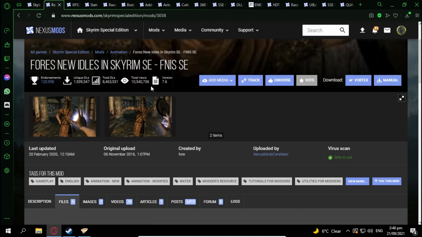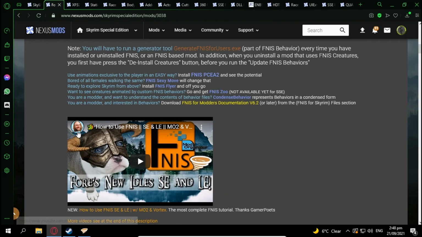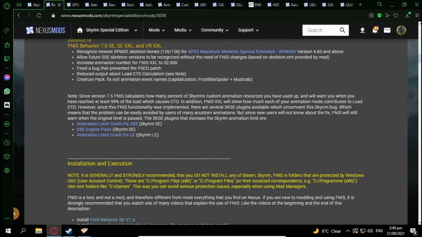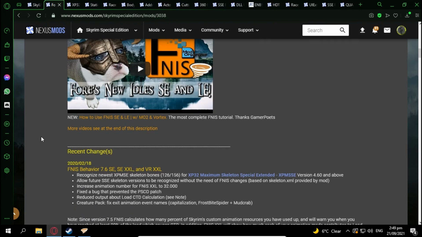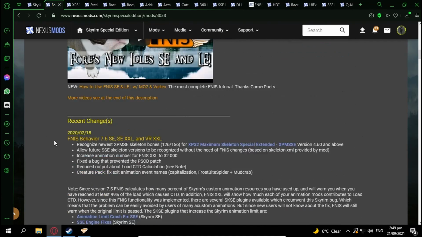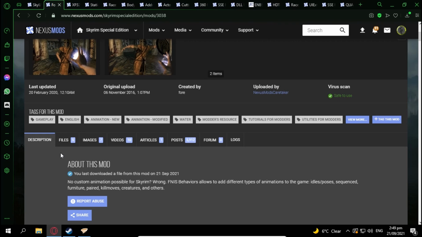Alright, if you are ever modding outside of this mod series, I do recommend, I know I brushed over it, but I do recommend getting into the habit of reading the description. It might be a lot, but the more you mod, the more you'll learn what to look for, what titles to look for, and eventually you won't be reading everything. But if you're overcautious, I just recommend reading that. For the mods I'm going to show you, feel free to just do what I do.